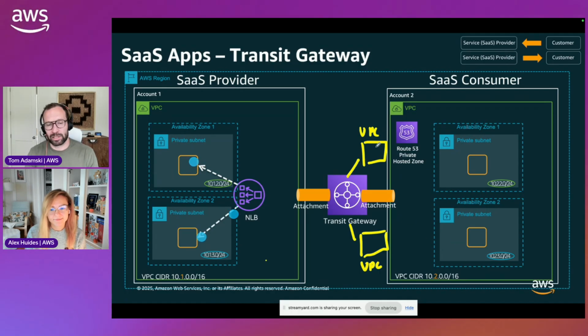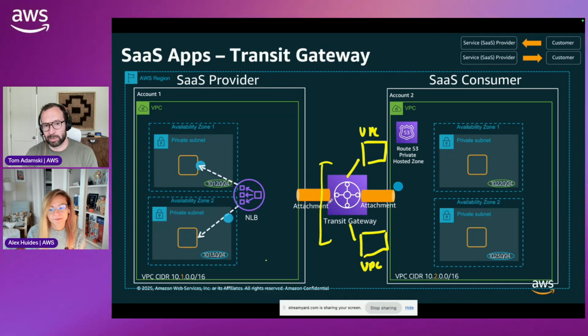I haven't seen scenarios where it's otherwise, because usually the transit gateway is owned by the consumer. So the transit gateway would only be used for that consumer and the consumer environment. They would control which VPCs connect to it, which VPCs can reach the SaaS provider. And you wouldn't really have scenarios where the SaaS provider owns the transit gateway. And if they do, it would be a single transit gateway per customer anyway. Those are the more complicated scenarios, but I typically see the end customer managing the transit gateway and then sharing it with the SaaS provider and having the SaaS provider as just another attachment.